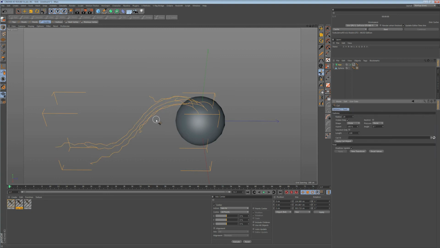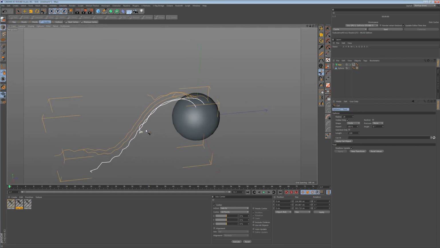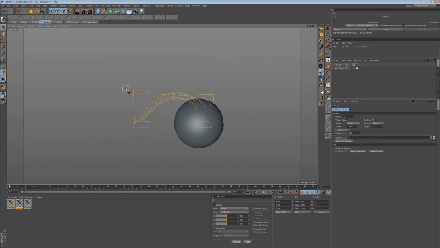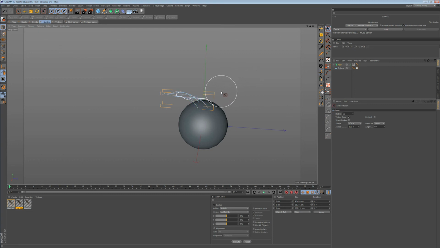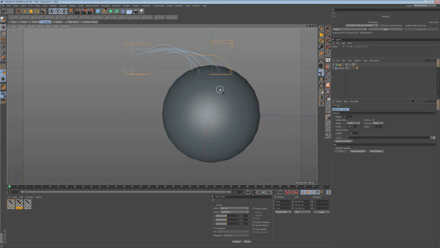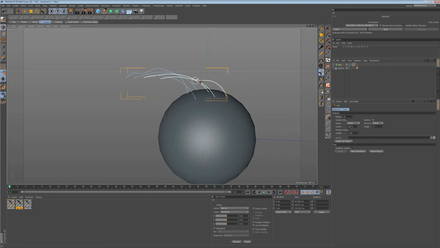You have the cut tool, which is very useful too. You can cut your guides. You don't have to scale them. You just literally go and cut as you want. It has many options like visibility. It's the same kind of problem. If you have hair that is inside the sphere, for example, you won't be able to cut them. You can decide which one you're going to cut. For instance, if I select only one and I put the selected only option, it will cut only this one, not the other ones. Very important.